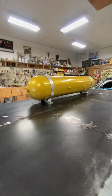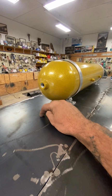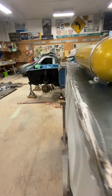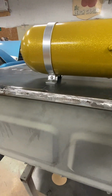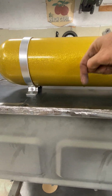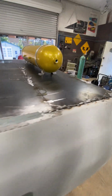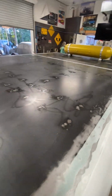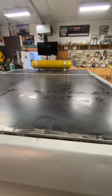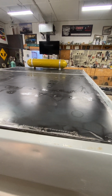Or I could put it right there, do some nice stainless steel hard lines, go through the deck, and then tie into the AccuAir system underneath. Also do the same thing here, do some hard lines coming down, nice bends going through, or just get rid of it altogether and it'll be a completely flat deck. So what you guys think? Comment, share, give me some ideas, tell me what you think.